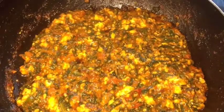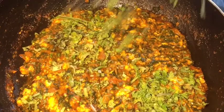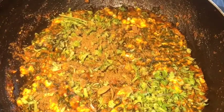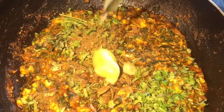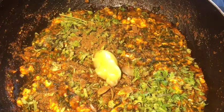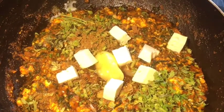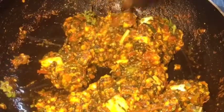So at this stage, add chopped dhania patta, that means chopped coriander leaves, a little bit of garam masala powder, around 1 teaspoon, add 1 dollop of ghee or clarified butter, and at the end add paneer cubes or cottage cheese cubes. Mix it very gently. And you're done.